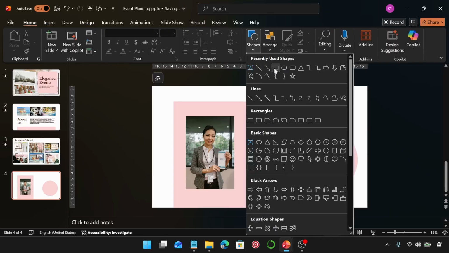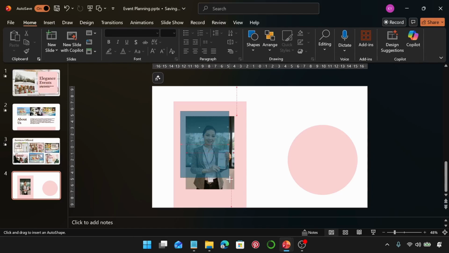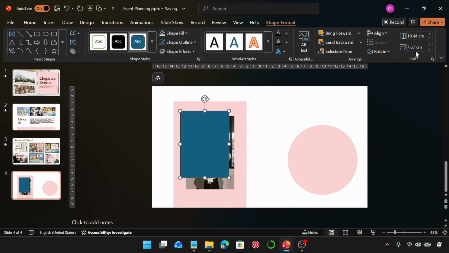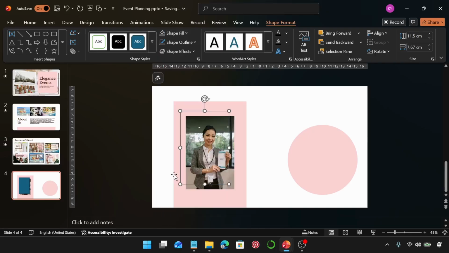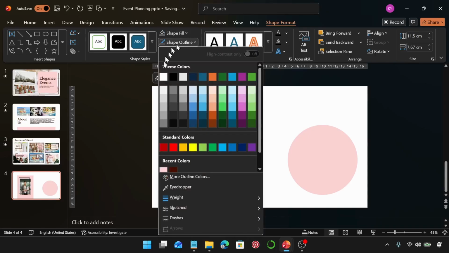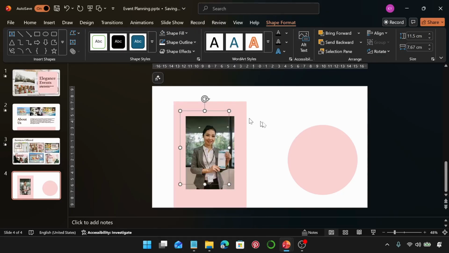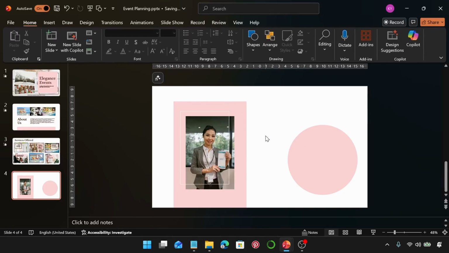I'm going to need a rectangle. So shapes, rectangle, and I'm going to create this. The width is already, PowerPoint was kind of guiding me, so I just left it like that. So I have 7.67 as the width. What we want is the same height, 11.5. Now go over to fill, select no fill and remove the fill. Go over to outline, change the outline to white. I just want to look at the position of this rectangle and it looks good to me where it is. So you can just move it wherever you need it to be. But for now, this is good.